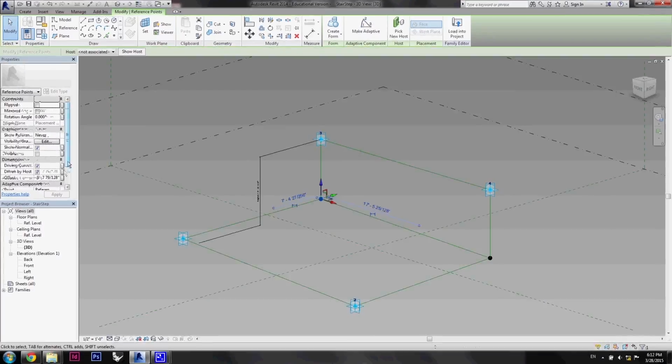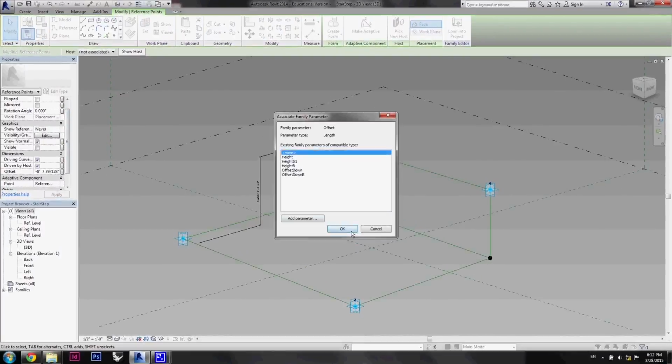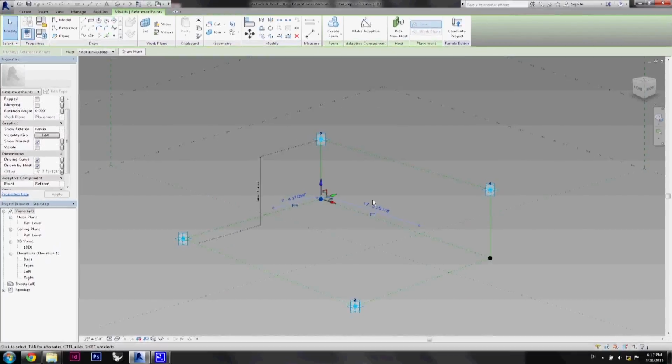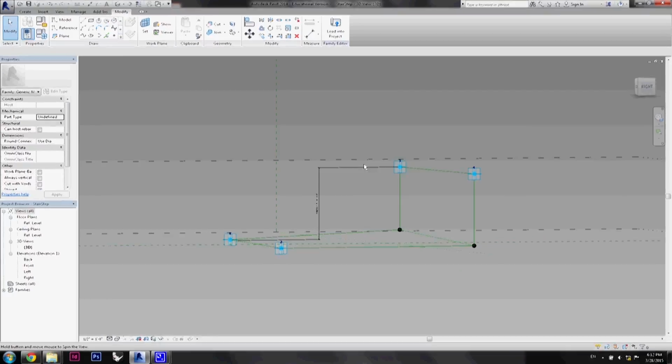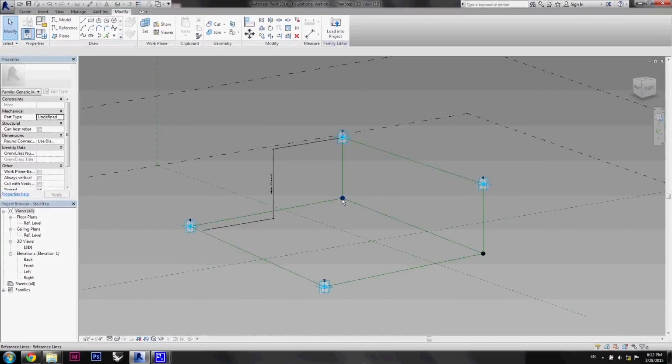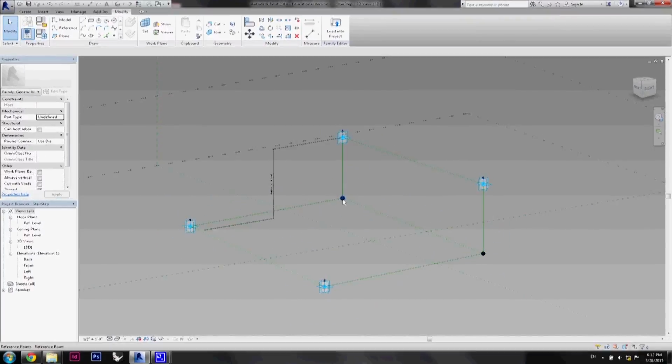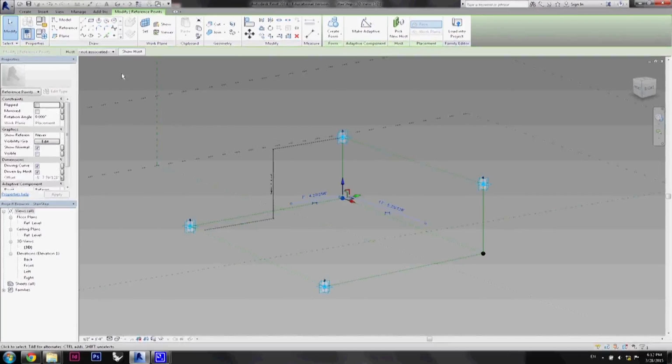And we need to set another parameter on the offset distance called offset down number 1, also make it instance. So now this point should be added on that parameter.